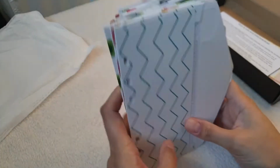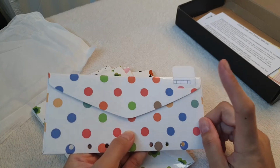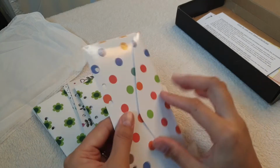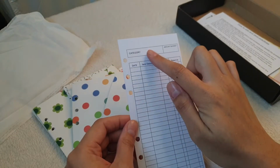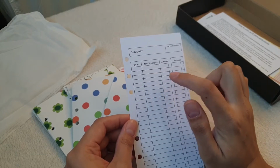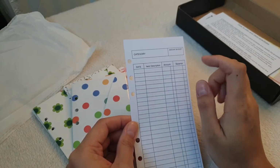So these are 12 envelopes, and you can actually label here, for example, if it's for groceries or for clothes or whatever, how you budget it. And inside, this is what I like, because then you can track whatever spending you've made that day. You can put the category, the amount budgeted for that, the date, and the item or description, and the amount and the balance you have left for that amount budgeted.